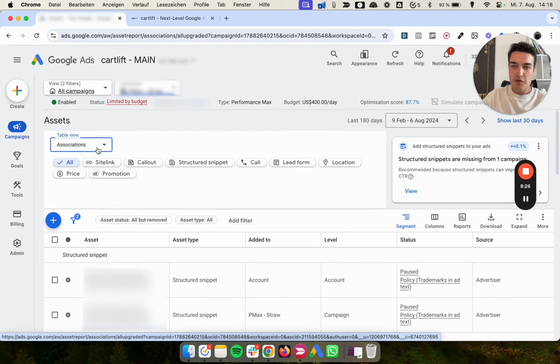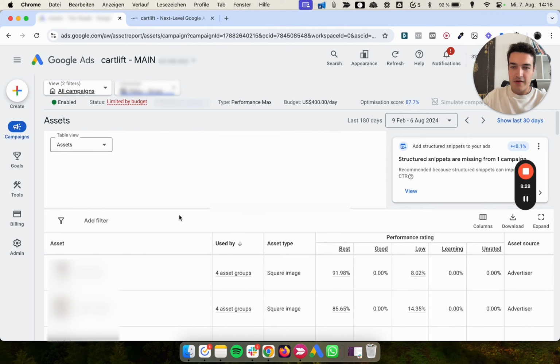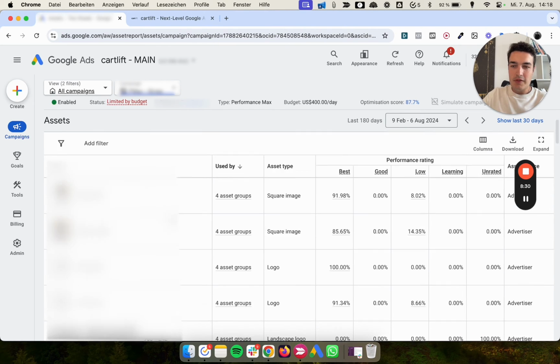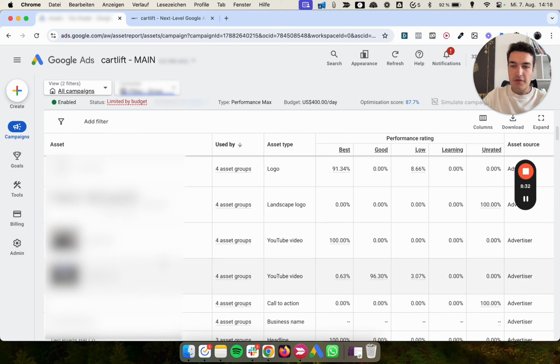And that is, if you look into your assets right there, you will probably notice that you are showing videos even though you haven't specifically added a YouTube video to your PMAX campaign. It's fairly common that people know about that, but I just want to make sure that I've said it here.